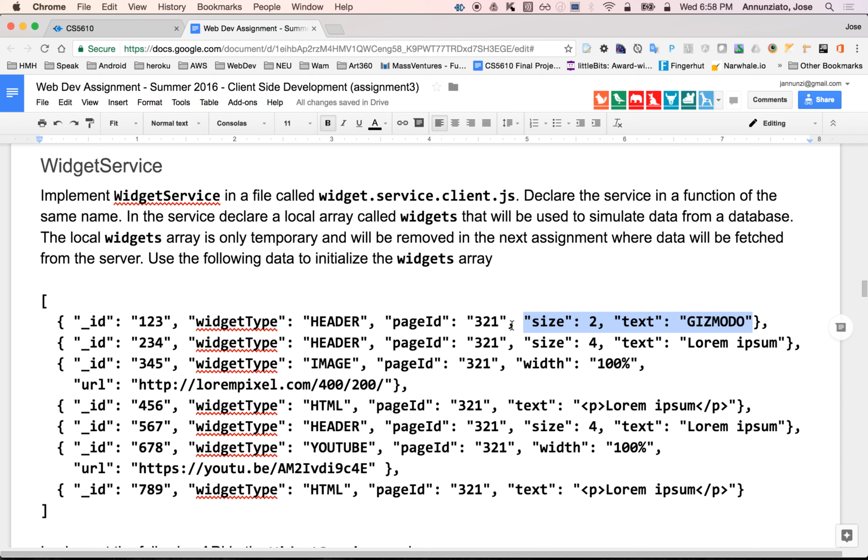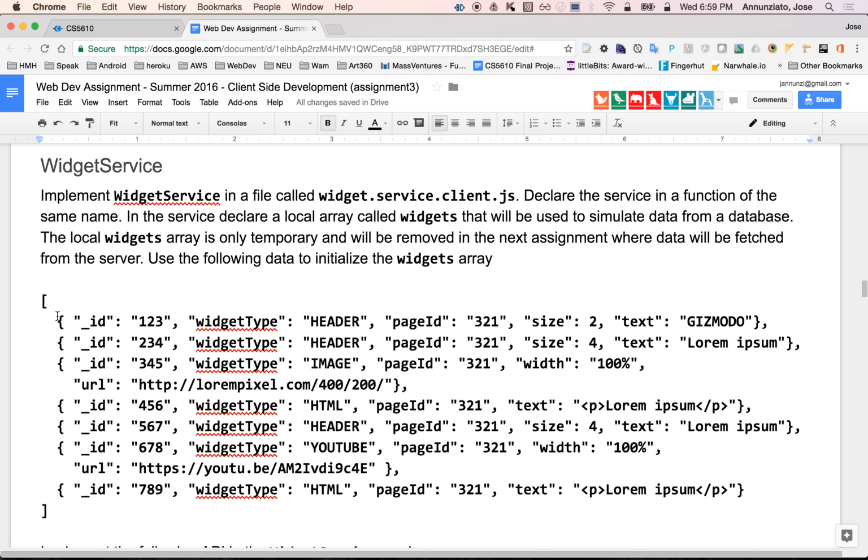So if it's a header, I want to know the size and the text. But if I'm an image, I don't care for size, I care for maybe width. So the schema of these widgets is kind of elastic. Each widget is going to have a different schema, which would be ludicrous in a SQL database, where you have each record having a different schema.